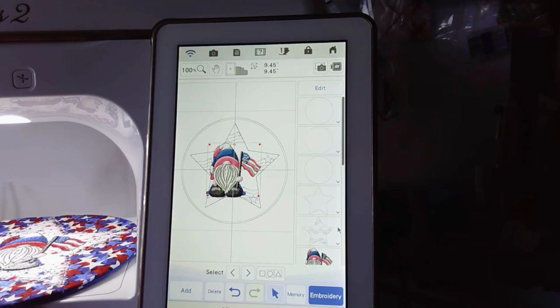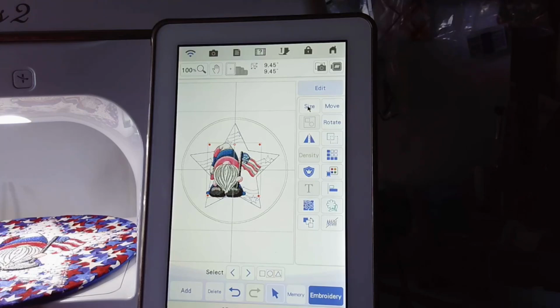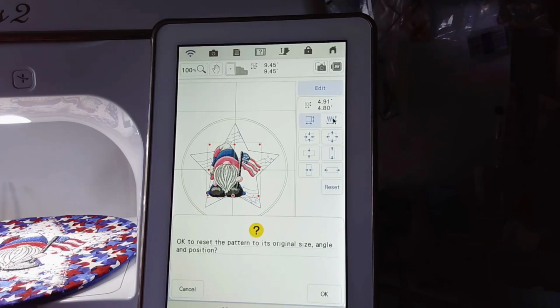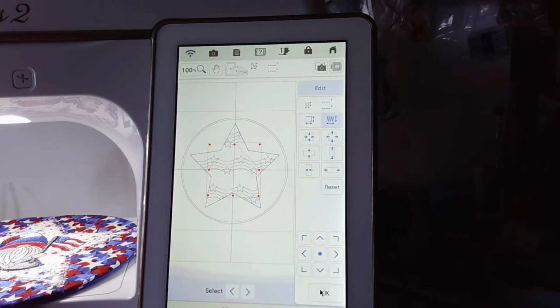So I need to go to edit. Okay, and I'm going to go to size. And I'm just going to go, I need to click this, the little zigzag stitch box here. Go OK. And I am going to use this key right here.